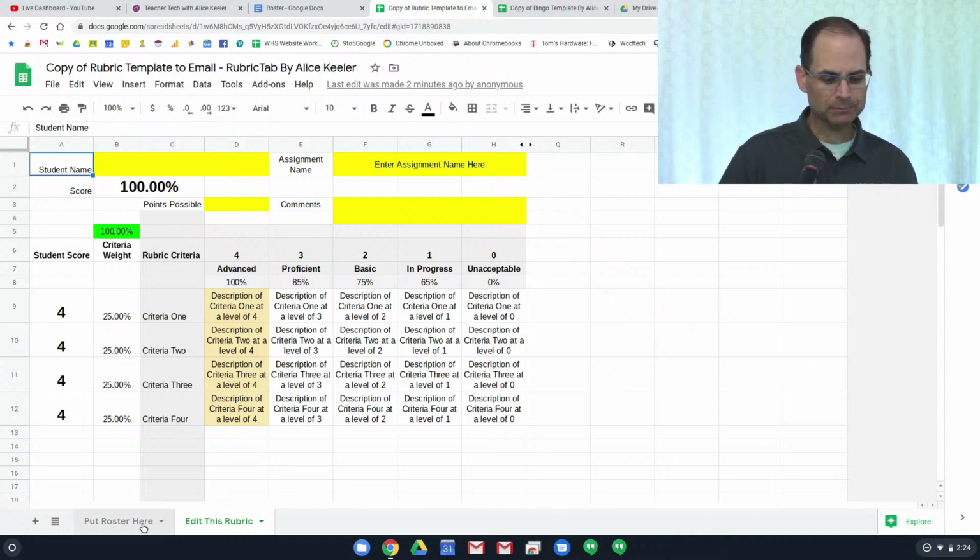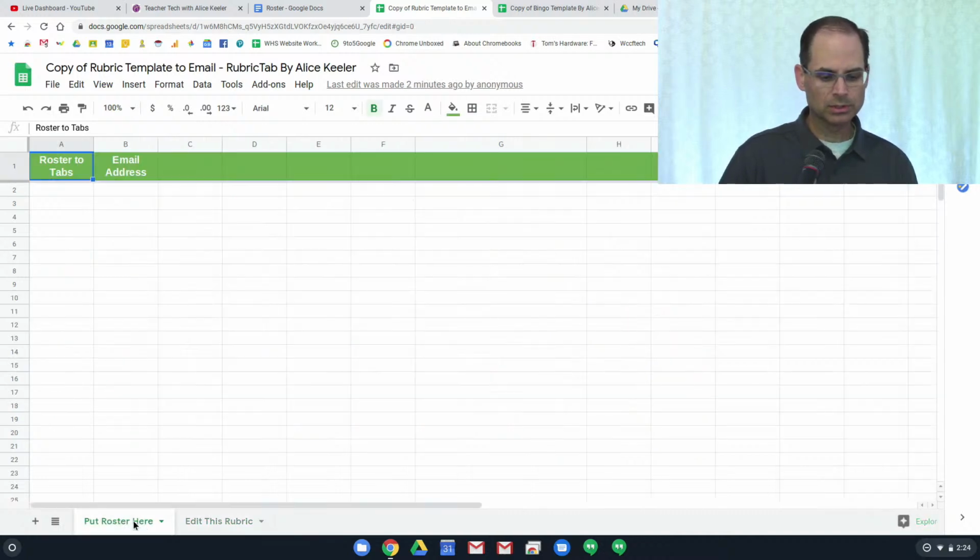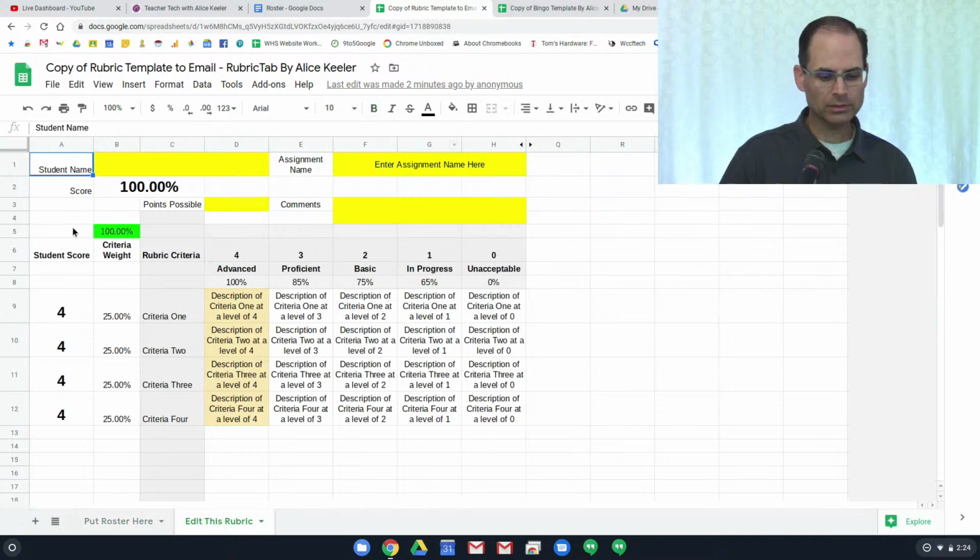So just real quickly, so we can see how this works. On the rubric page here, there are a bunch of things you're going to want to edit, and I'm going to go through them quickly. I'm not intending this to be a full how-to and walk you through, but I'll give you enough to get started and play with it. So the student name part right here in the upper left, first set of cells, you want to leave that blank because it's going to automatically put the student's name in from the roster page.